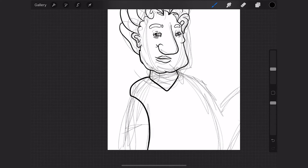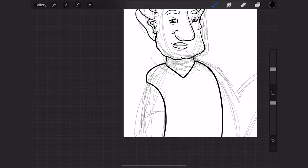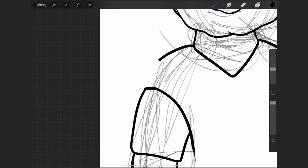But what we'll do is we'll erase this so we can put a sweater vest on, because he was quite into sweater vests, actually. I think it was one of his passions, it seems, but that's not one for me to judge. We just erase this as well. Don't be afraid to erase sometimes. Don't make a habit of it, though, because then you'll become complacent in other areas of your life, probably.